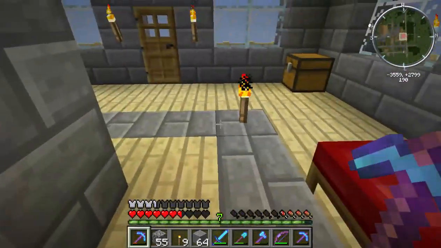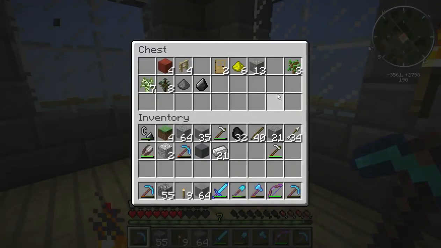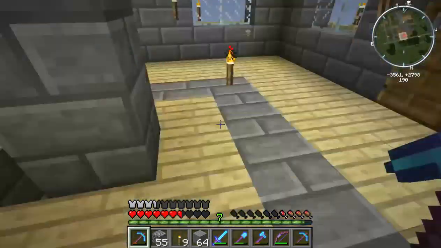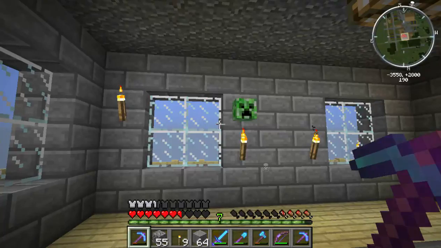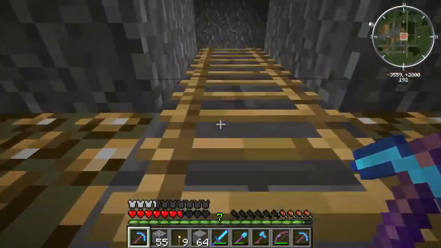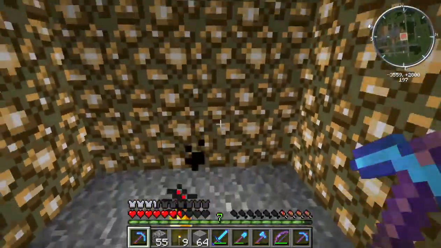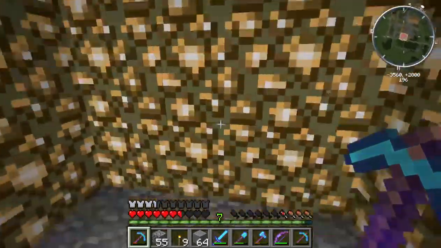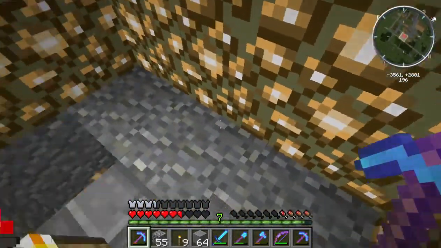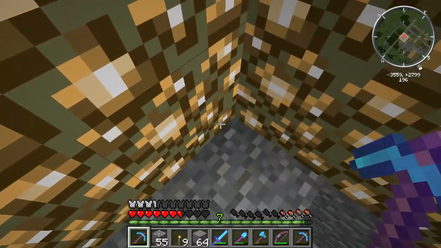Bedroom by me, this tower. Some goodies stashed away. It's good to have goodies stashed away. Creeper head, that's one. Here's the room with the light and the lighting fixture.